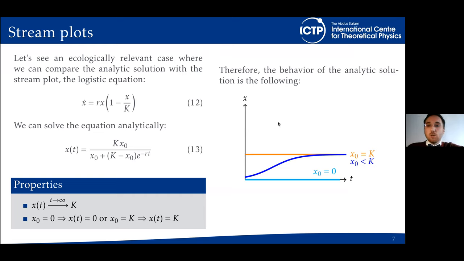But eventually, this population saturates towards k. On the other hand, if the initial condition is larger than k, the population quickly decays towards k. So the meaning of this parameter is the maximum population that the system can sustain. The idea behind the logistic growth equation is that the population, which could be microorganisms, animals, or anything, is in an environment with limited resources. So at a certain point, the system will reach a population that is not sustainable anymore, and so x cannot grow larger than k. Even if x is driven to a value larger than k, it quickly decays back to k. Does that answer your question?